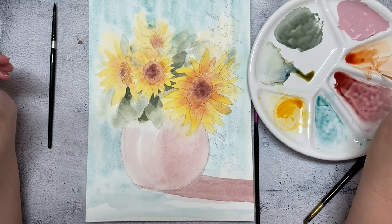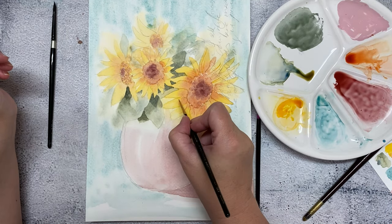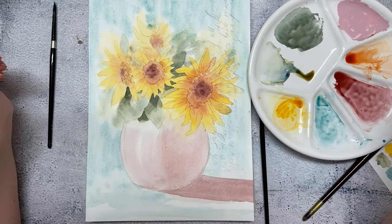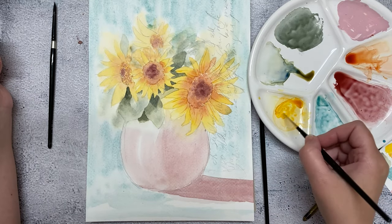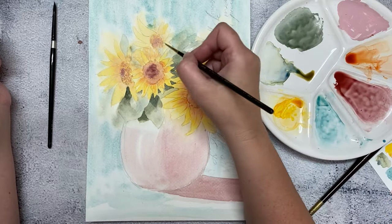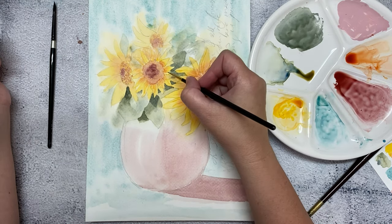And now I have come in with a small brush because I want to make some lines on the petals of the flower. And especially this flower, which is the focal point, I really want to make some more details on that than on the other flowers, even though I will go in and do a little bit of details on the other flowers, but most details on the big focal point flower. And if you have a liner brush, that's a very good brush to use for this as well.